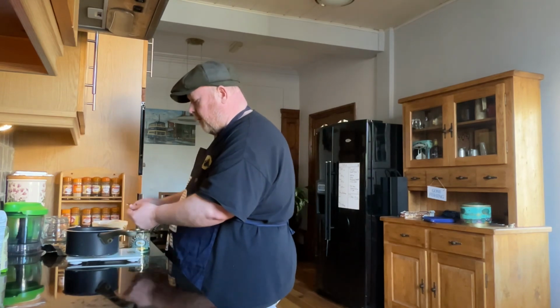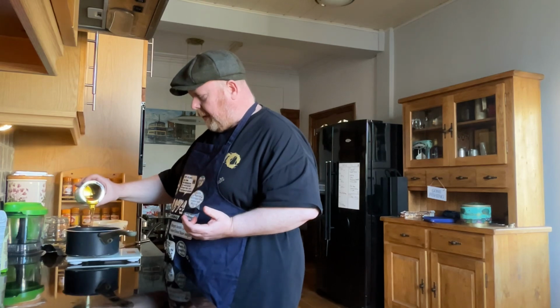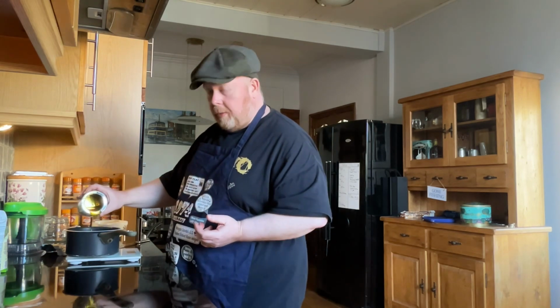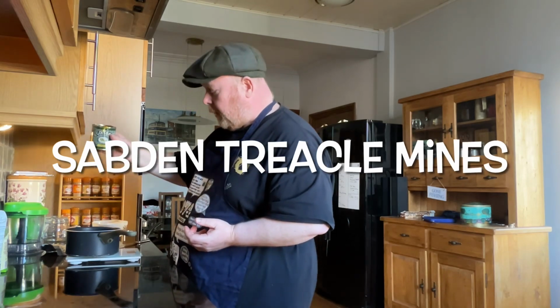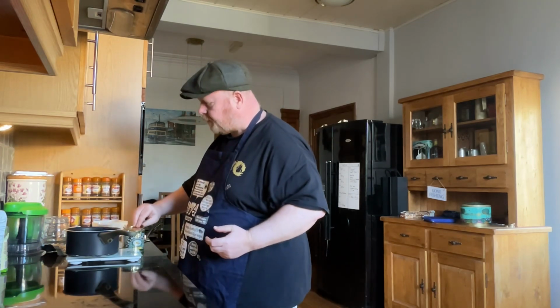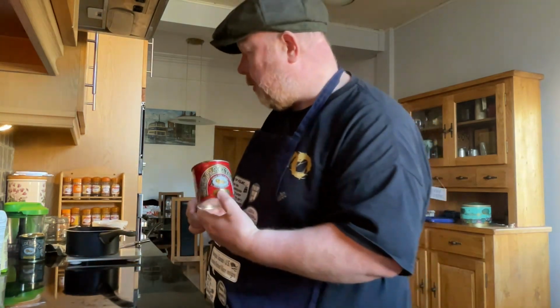Now, the type of Parkin that we're going to be making today is traditional Lancashire Parkin. Now, you can have a Yorkshire Parkin as well. And the main difference between a Yorkshire Parkin and a Lancashire Parkin is the amount of golden syrup and the amount of treacle. So the Lancashireans among us prefer a bit more treacle in our Parkin. And in Lancashire, we have our own treacle mines in Rochdale. Everyone knows about the treacle mines. So if you can get, delicious, if you can get proper Rochdale treacle, grand. But unfortunately, I've got to make do with Lyle's again. Same brand, but they do treacle, and the treacle's pretty good. But unfortunately, it's not from the Rochdale treacle mines.